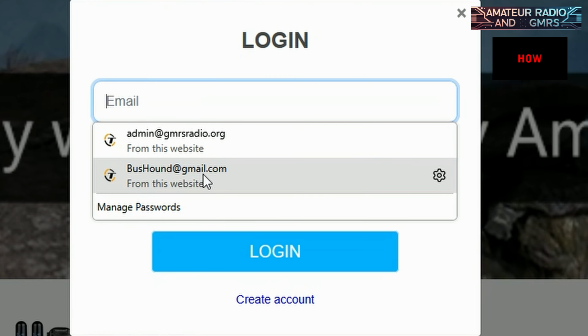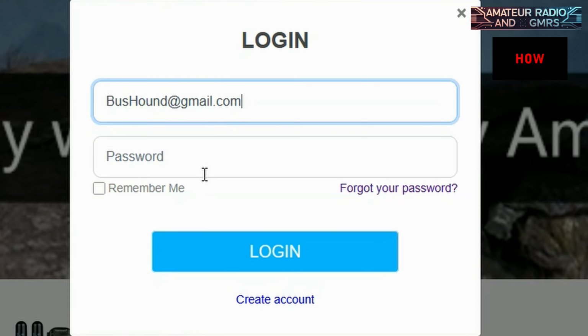This is a generic username and password. I'm going to give you the password in a second. bushound@gmail is the username you're going to use, and the password is 123456. Now, if you want to create your own username and password, you're more than welcome to, but if you just want to update the firmware, and that's what you want to do, that's all you need to do.